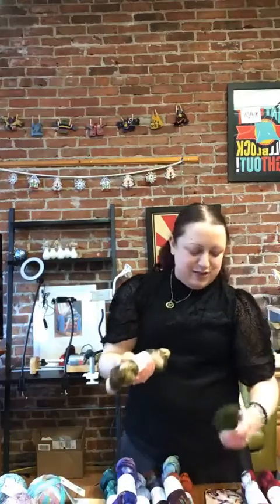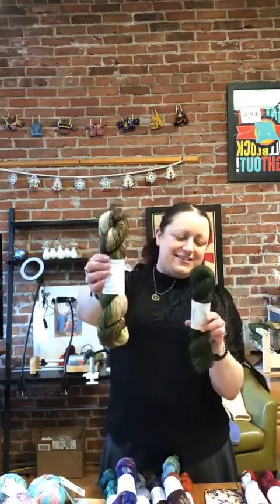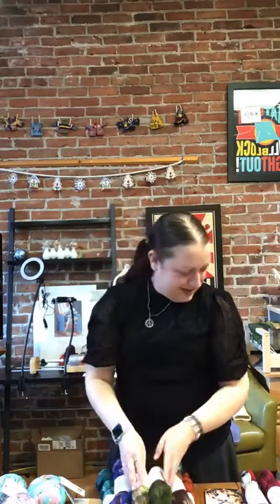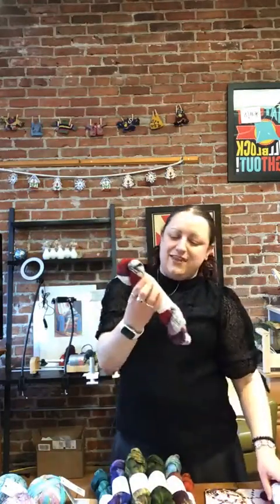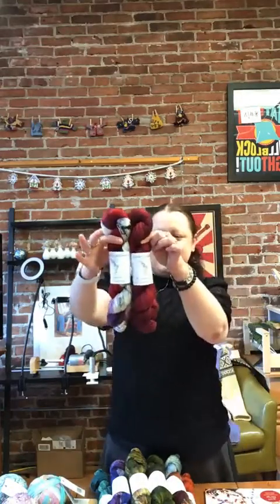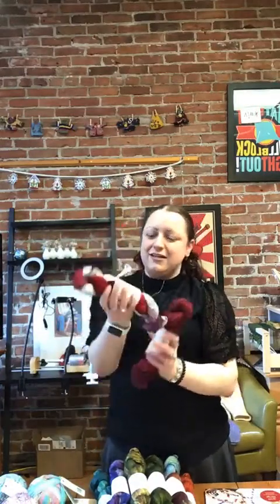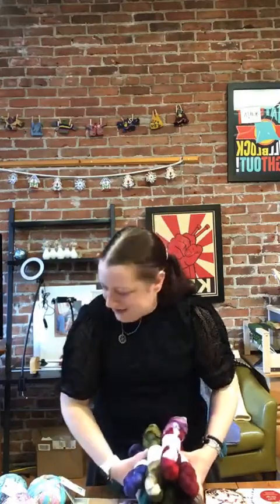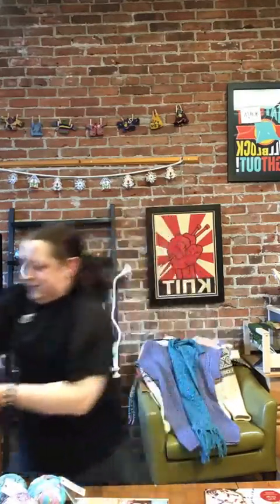And then there's Raspberry Canes, which looks fantastic with Evergreen if you're trying to match up your colors for projects. And lastly, we've got Enchantment, which looks wonderful with Cherry Cordial. I love these names. So again, that's the Apothecary Merino Silk Fingering Weight Yarn. It's a 70-30 Merino Silk blend. It is 436 yards and $38 per hank. So I'm going to scooch that over there.